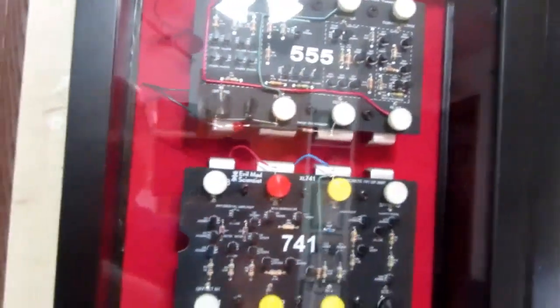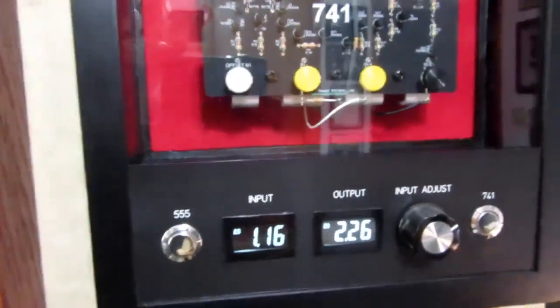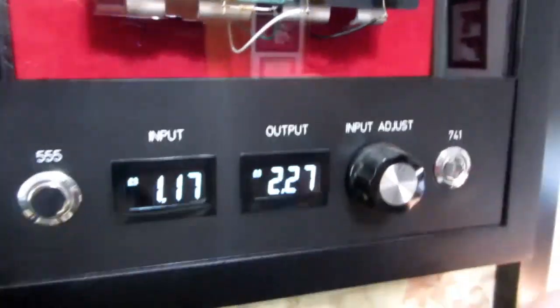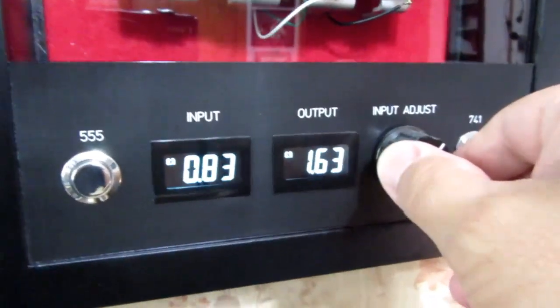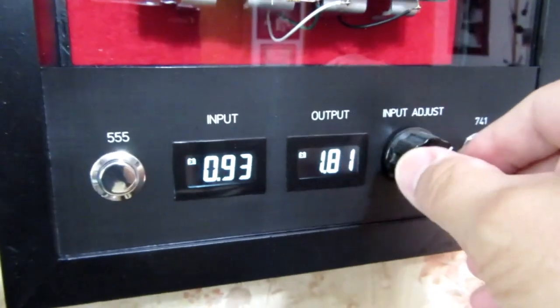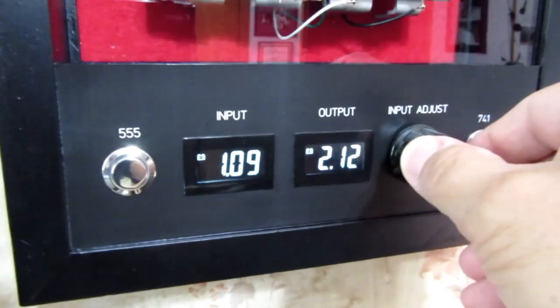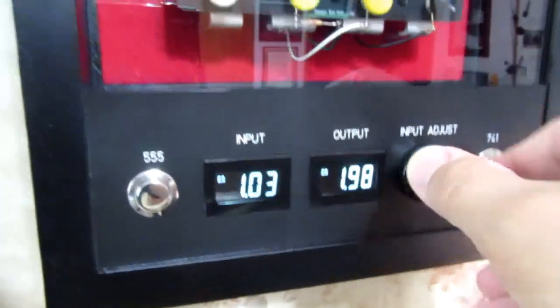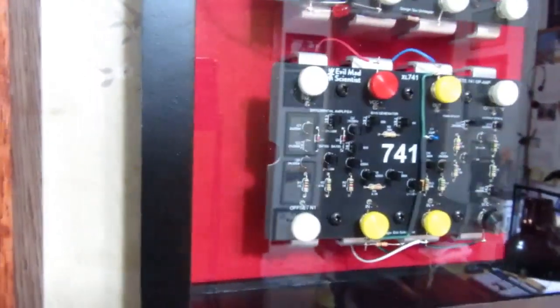I could turn the 741 on, control the input voltage, and watch the output voltage, which is roughly twice what the input is. I didn't use very precise resistors in the feedback. These are pretty cool kits, and they didn't have them for a while, but they seem to have them again.